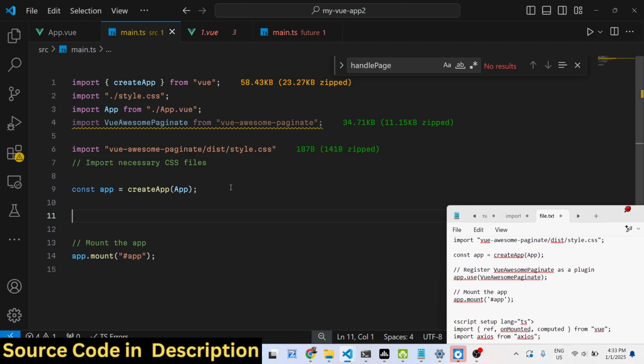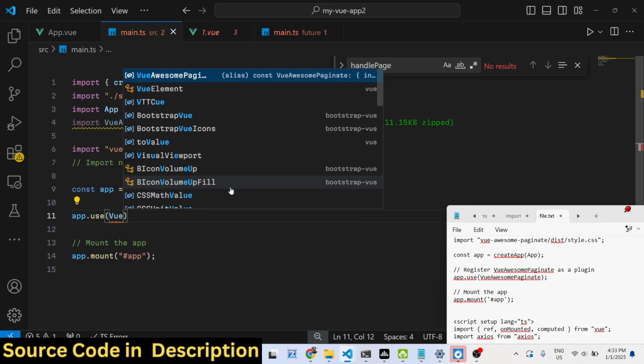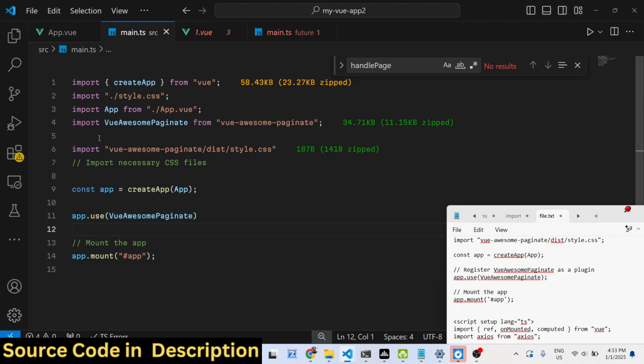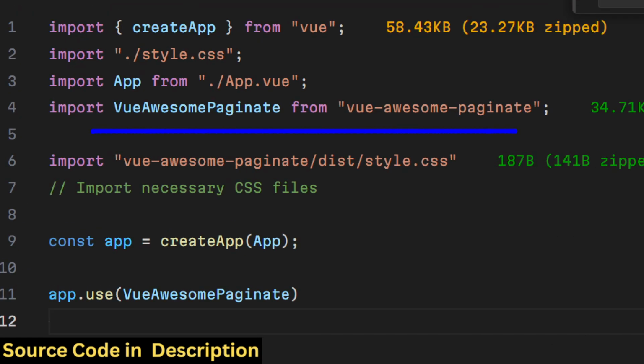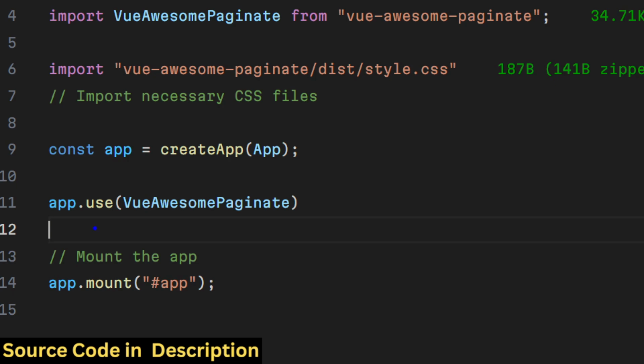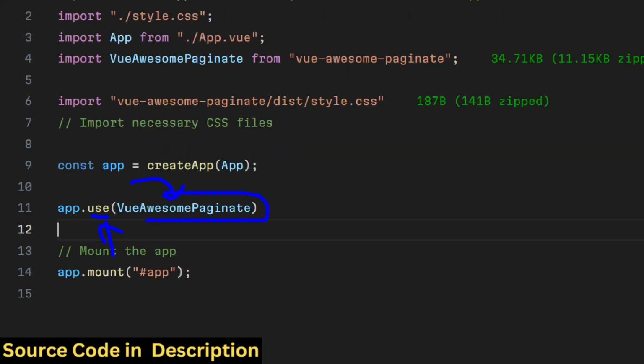So we can simply write app.use, and here we need to pass Vue awesome-paginate. So just make these modifications in this file. First of all, import this, then we import the CSS file, and then we use it as a module by using the use function. We are passing this module inside our Vue.js application as a middleware, Vue awesome-paginate.